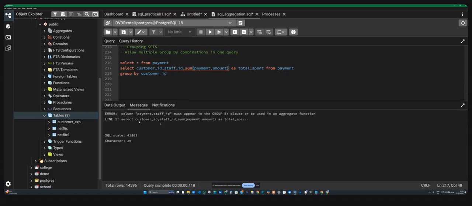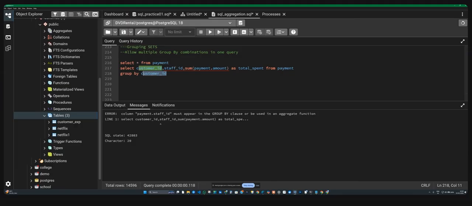Now you see the difference here. It says payment staff ID must appear in the group by clause or be used in an aggregate function. Here the aggregate is sum, so either I can use it here or there. It will not allow two columns.